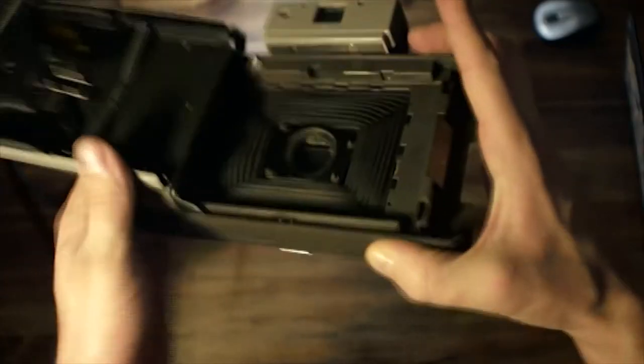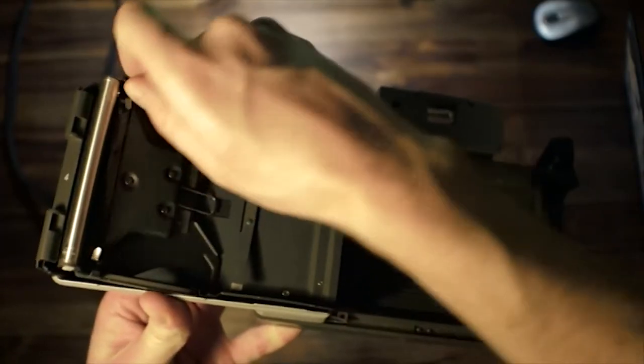It's a 3-volt battery. It takes a 3-volt. Close that back up. It snaps closed really nicely. It feels good. Lots of quality in there. To open up the bottom here where you load in the cartridge film, you flip this little switch here, and it unlatches this. This pulls open.